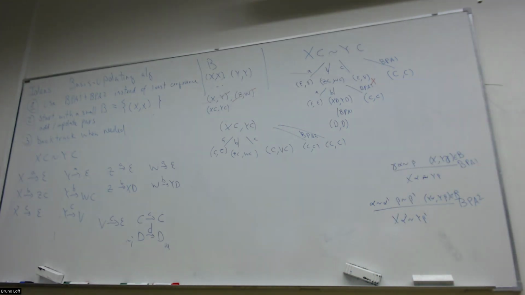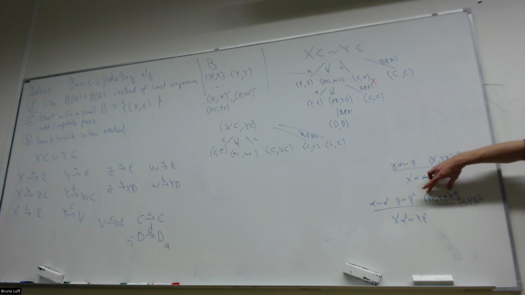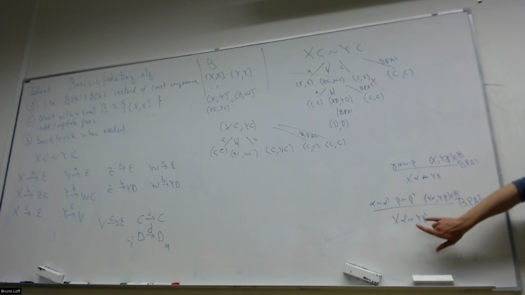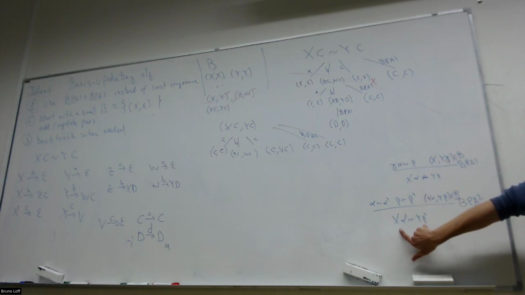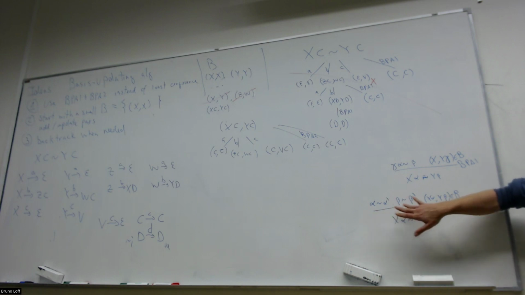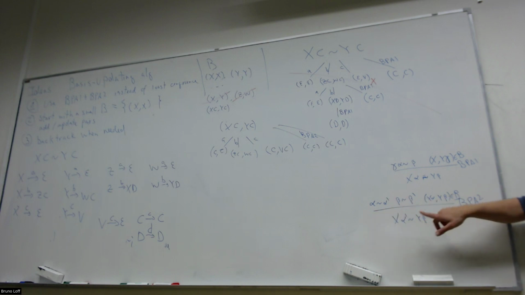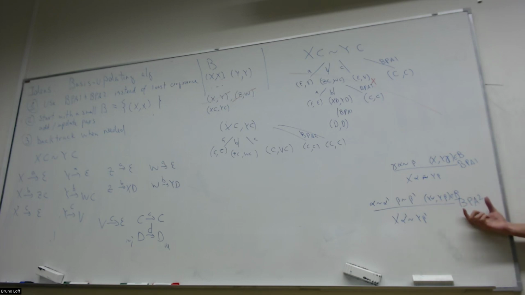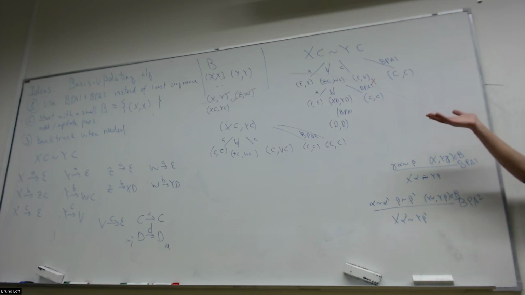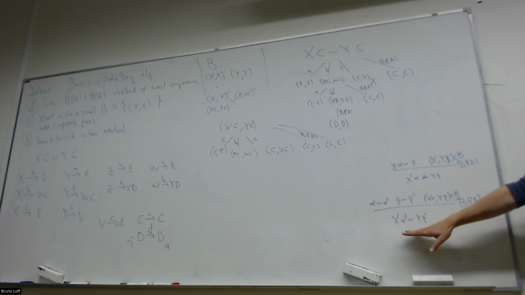Okay, so when you apply the BPA2 rule, assuming that you have this pair in your basis, and you want to prove this pair, what you do is you create one leaf for each: this alpha must be equal to this alpha prime, and this beta must be bisimilar to this beta prime. But because you're using this, when you guess it for the first time, you're using the same pair to prove the same pair. Right? So it's like, okay.